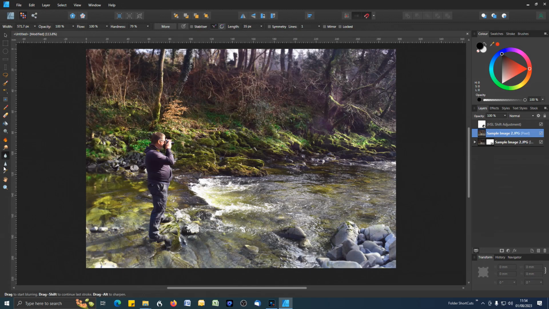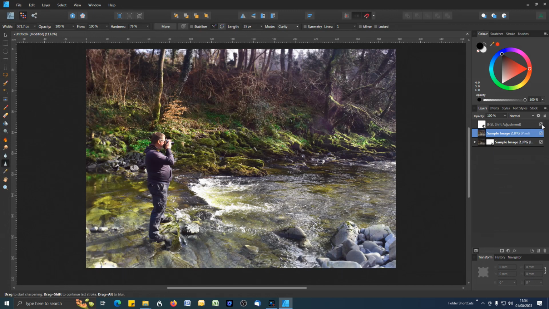Now then we have the opposite is true, which is our sharpening brush. If I click on that, we can bring out the detail here, just along this centre. It just sharpens it up just a little bit more, give it a little bit more bite, a bit more punch. Voila. And that is our manipulated image.